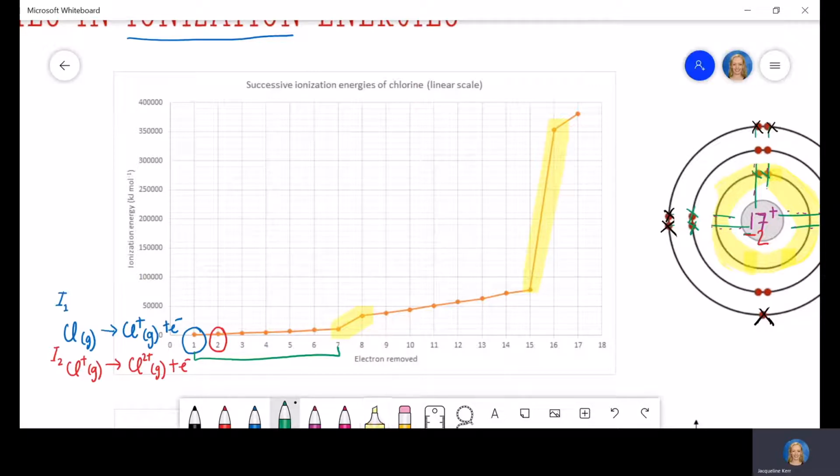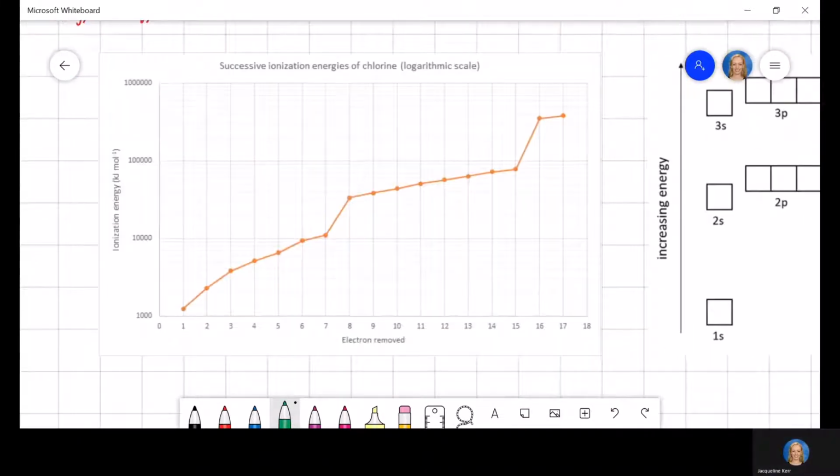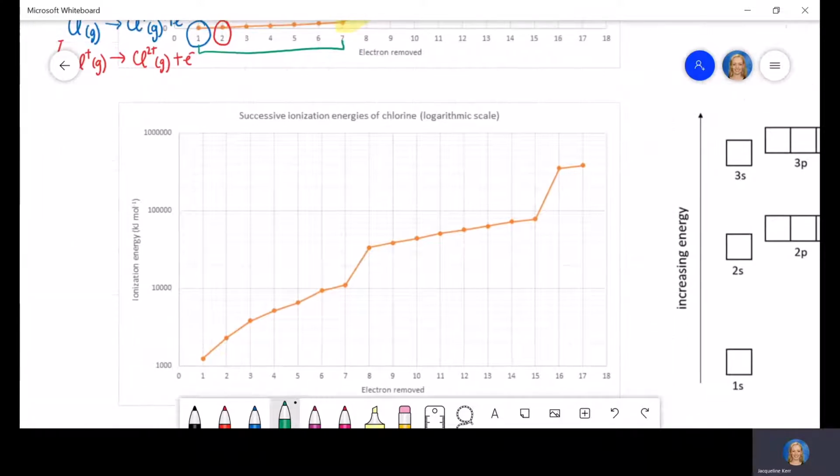Now, when we look at exam questions or you have information like this, it's actually quite rare that you would look at a linear scale. So if we were to look at this scale, I've just plotted that in even increments. That's what I mean by linear. What typically we look at to stretch out this bottom part of the graph is to put it on a log scale. So if you've not seen anything like that before, have a look.